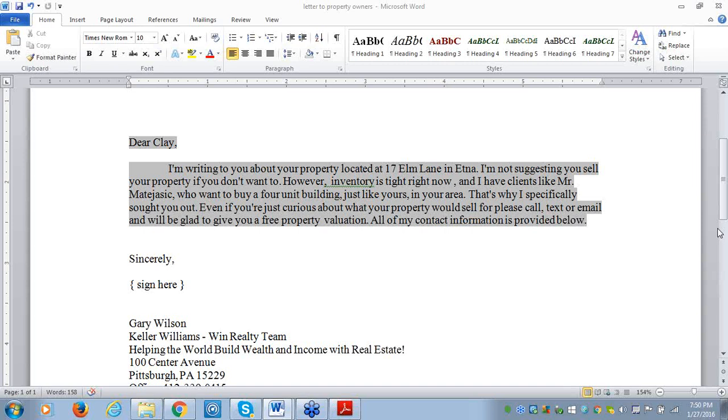When it comes to this side, what we're talking about tonight, getting the properties, it's the same kind of concept. When they call you, that's a warmed up prospect. At that point, you've already set yourself apart from everybody else. You've identified them by name. You've identified their property specifically. You told them you specifically sought them out. You're not suggesting anything at all about their personal circumstances. All you're saying is, I have people who are interested in properties just like yours. Let's see what yours would sell for. Later on, you'll do your due diligence, financial due diligence, and the actual physical analysis on any property. That comes as a normal part of the process.